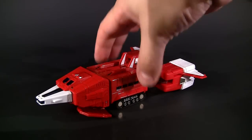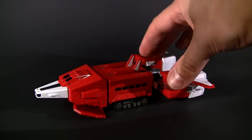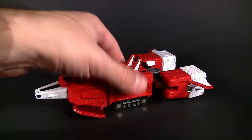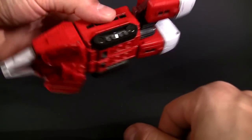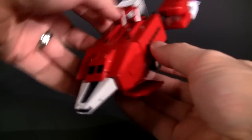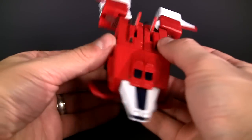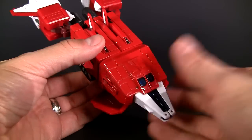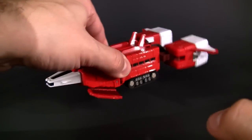So here is the A Mecha in its alternate form. It's pretty much the same thing, except these back pieces fold out. This little nose cone comes out, as you saw in the transformation. It still retains the treads here, although they're pushed in from the sides. So it's alright. Even though it is a newish figure from 2007, it is based on an old vintage toy and robot anime. So the design might be a little old school, but that would be the flight mode for this guy.